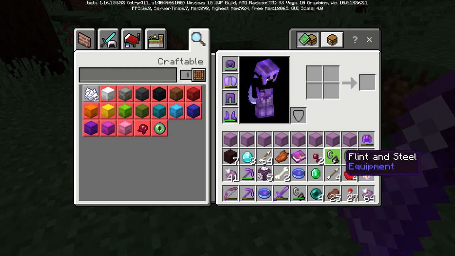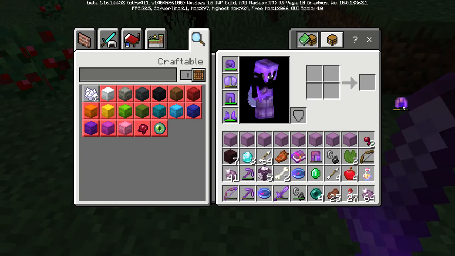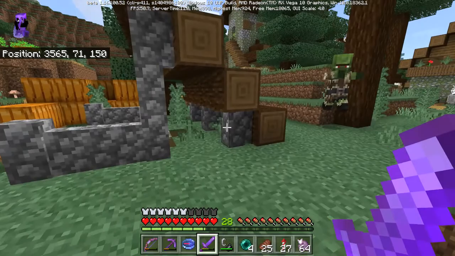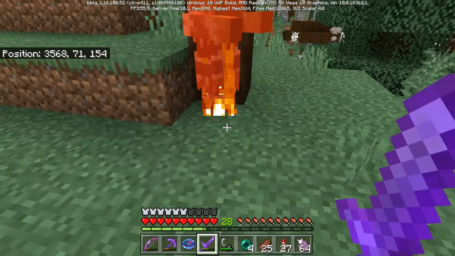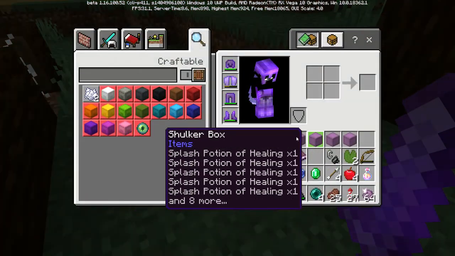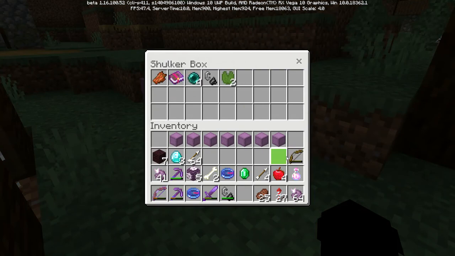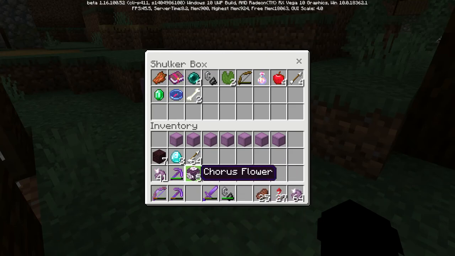Don't really need string, don't really need spider eyes. But what kind of stuff is this? Protection 3, blast protection 1. I know that our goal is to cure these boys, but no. This doesn't have anything in it, so let's use it for storage. The home portal we keep, and then village we put in there.